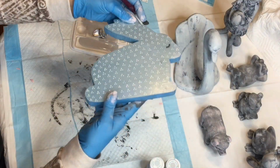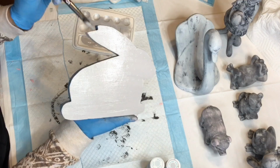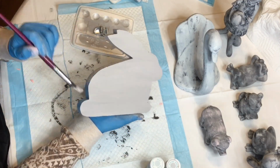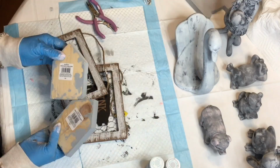Take the little Goodwill find wood bunny, and I'm just going to go ahead and do a light gray on this. And I think for me, I'm just going to leave it this and just use it as an accent piece with just the light gray by itself.